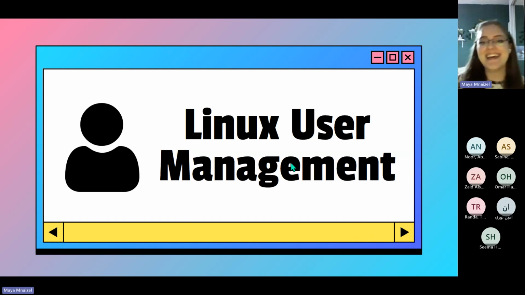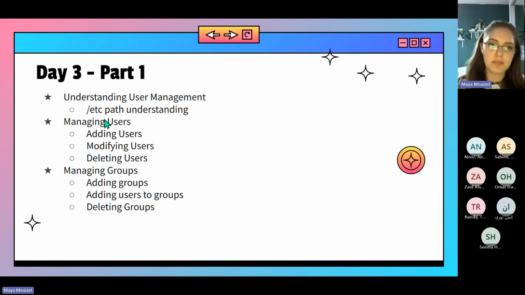Okay, so today we're going to talk about Linux user management. As I said, it's going to be split into 3 parts. The first part, we're going to understand user management, why we need it, why do we have it, and what the /etc means.